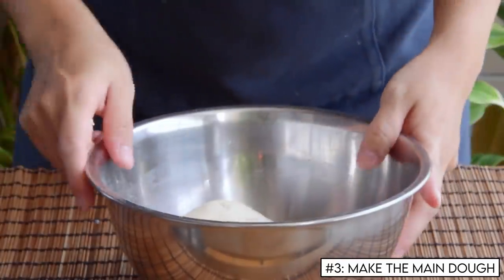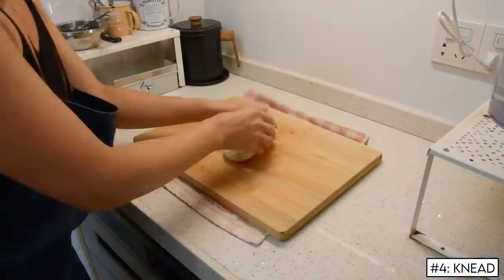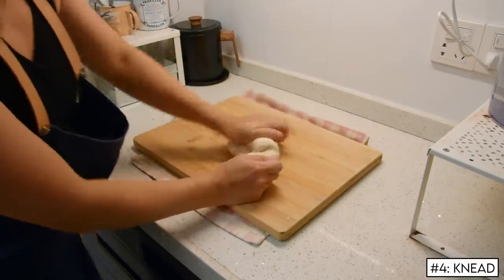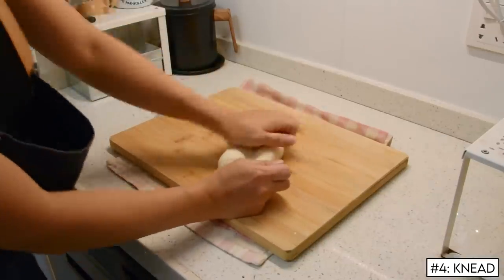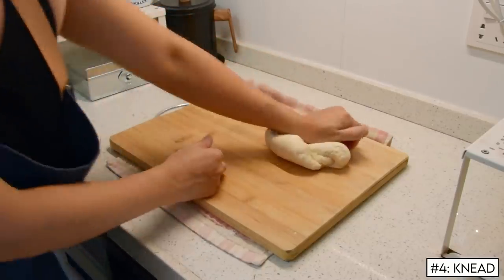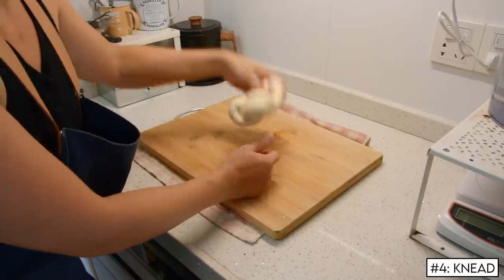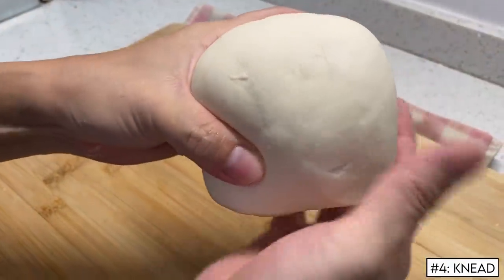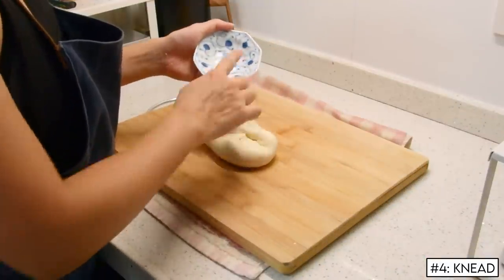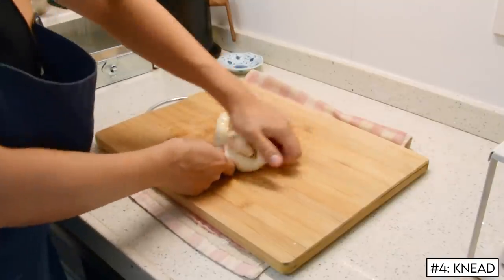Forgive us for moving inside — that subtropical climate loves to ferment things fast. Just knead that together for about six minutes. While you could use a stand mixer with a hook attachment, we're big proponents of learning with hand kneading first — it gives you a more tactile sense of the dough's development. When kneading, make sure you're actually developing the gluten by continuously folding the dough over itself. Do not knead like Pusheen kneads. You'll be ready to move on once the dough reaches a smooth, almost playdoh-like consistency. At this stage, add in your fat — here, 10 grams of lard. Adding it before kneading would inhibit gluten development, which you'd want for a crumbly brioche, but definitely not for a baozi.